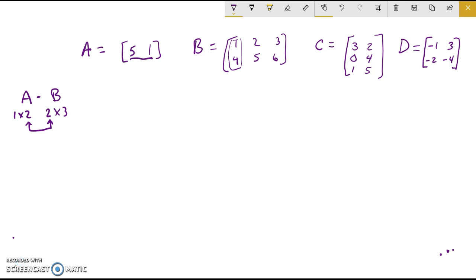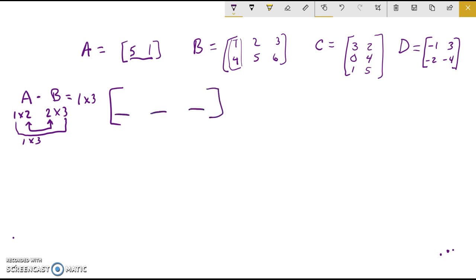When I actually multiply it out, I'm going to get three columns of answers because I'm going to multiply this row times that column, this row times that column, and this row times that column. So in the end, what I'm going to end up with is a 1 by 3. So you can look at the outside numbers, and it will tell you the size that you'll end up with. So this is going to be a 1 by 3 when we multiply it out. So let's go ahead and do it. I'm going to write it out completely here.